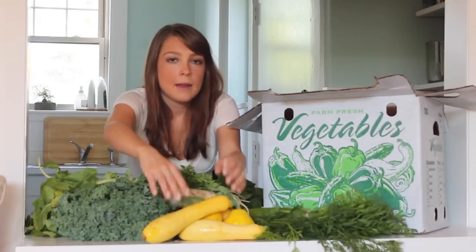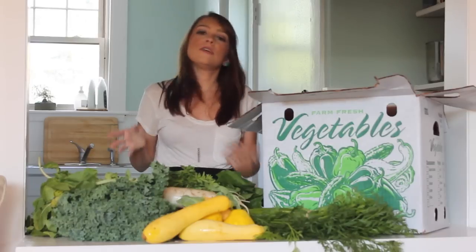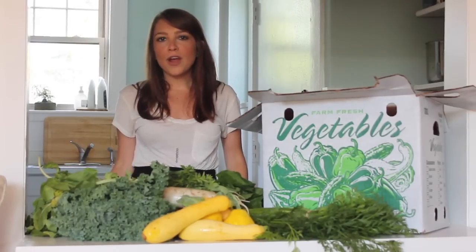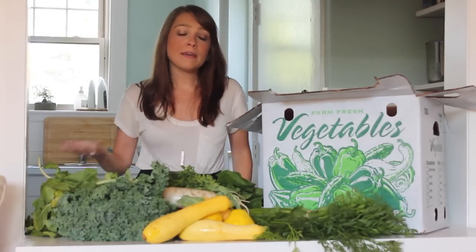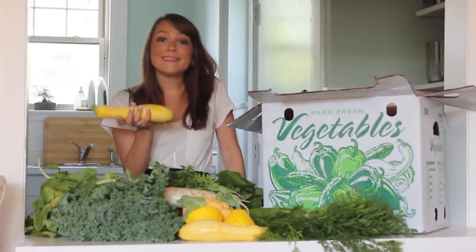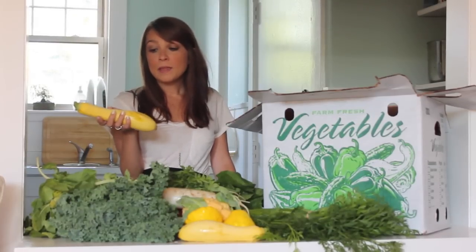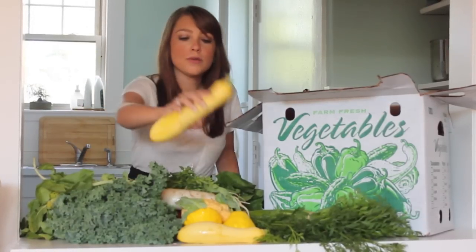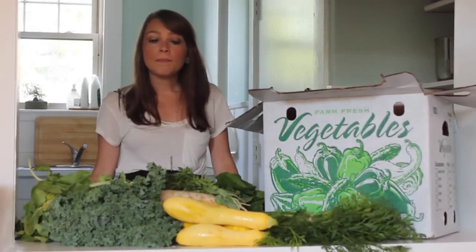I gotta be honest with you, summer squash isn't my favorite vegetable. Neither is zucchini. I just much prefer winter squash varieties like butternut squash and pumpkin and acorn squash. That being said, summer squash is really nutritious. Great source of vitamin C, fiber, magnesium, phosphorus, and potassium. So really nutritious. And it's easy to cook too. You can roast summer squash, saute it, you could grill it.